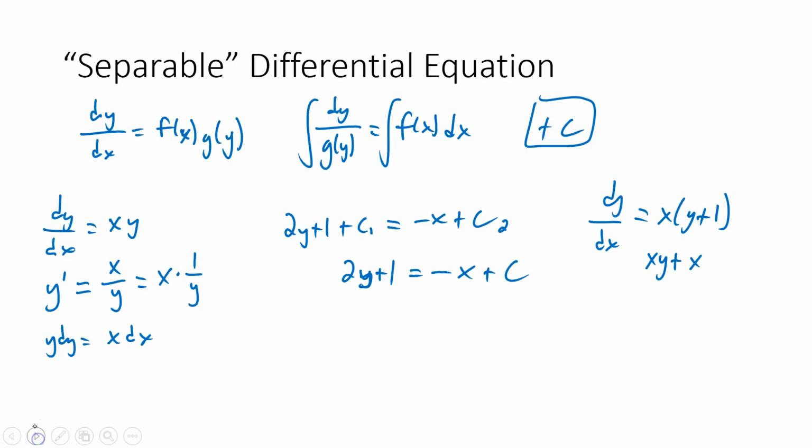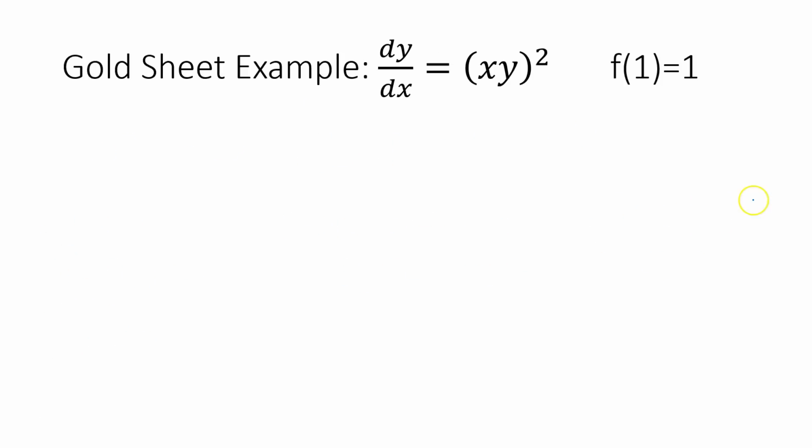So without further ado, let's take a look at a separable differential equation that we can solve. This is the first example on your gold sheet, and you might want to follow along with me. If you don't have the gold sheet, make sure you ask for that from the sub. So we have (xy) squared. I'm going to distribute that square into x and y, because remember that's xy times xy, and so I could have this as dy/dx is equal to x squared y squared. That's certainly a product of functions, so I can separate it. I'm going to divide both sides by y squared and multiply both sides by dx. So I'll have dy over y squared, or 1 over y squared dy, however you want to write it, is equal to x squared dx.